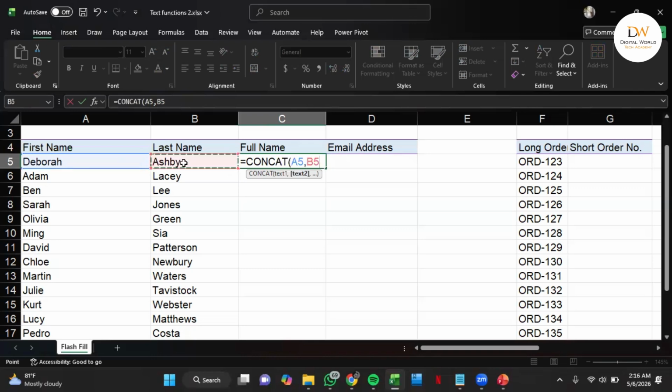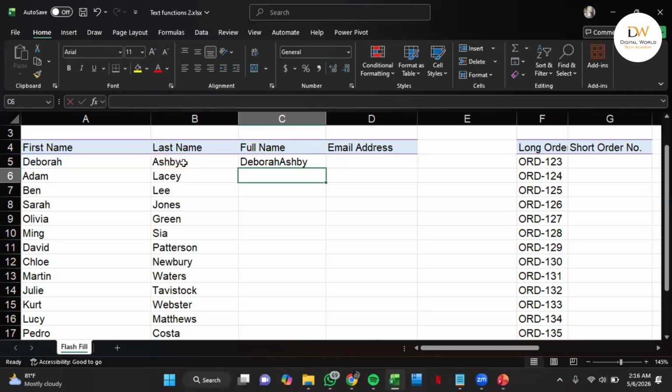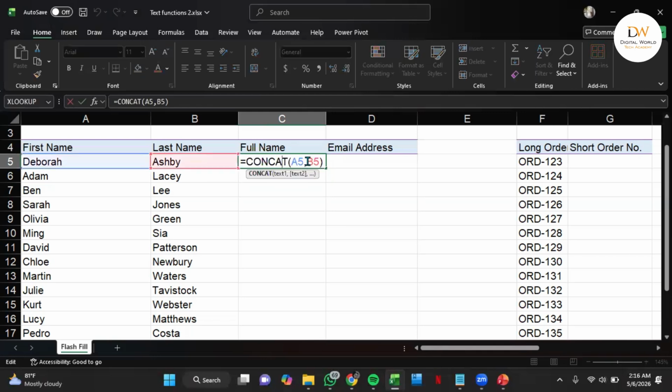Now, look at what we have. If I close my bracket, then enter, there is nothing separating it. It's not like this is the person's real name, Deborah Ashby, like this. Deborah is a first name, while Ashby is the last name. So that means there should be something separating it, while still in the concat function. So right here, the space or whatever delimiting character we're going to be using should come after Debbie and before the Ashby. So if I should open up the function, there should be something.